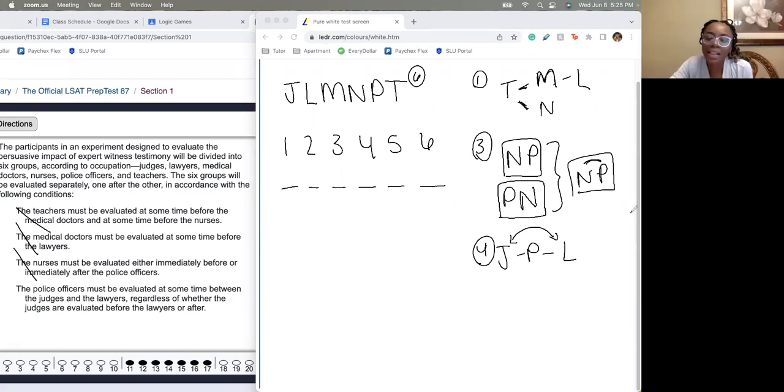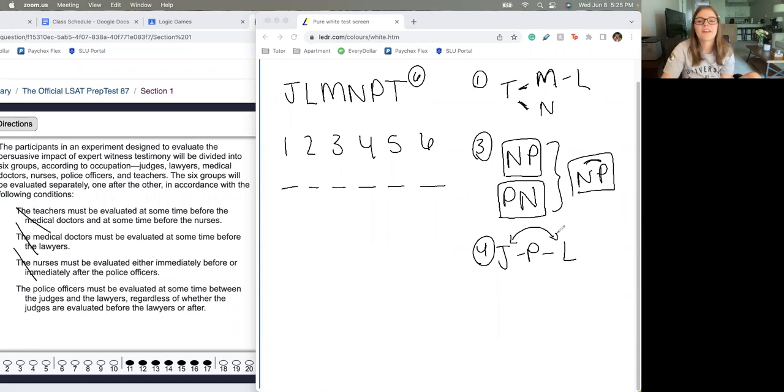Yeah. So you could technically then, I guess you're going to go into this, but would you keep those separate or would you put 1 and 4 together? We'll talk about that. Definitely going to talk about that. But yes, this is a good way to indicate this rule because P has to be between, not before. So J and L flip-flopping between one another, but they're sandwiching P. It doesn't matter which order J and L are in, so long as P is between them.